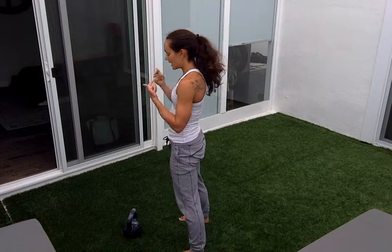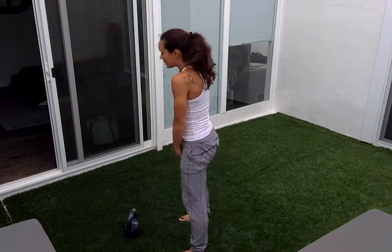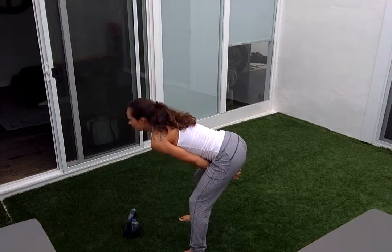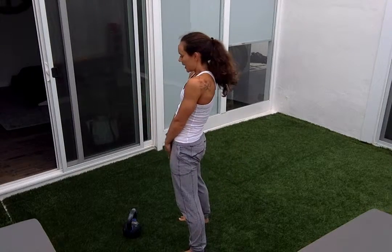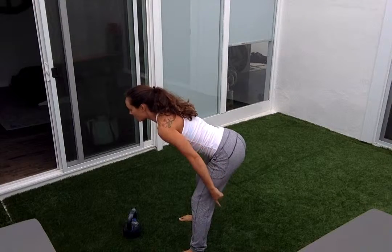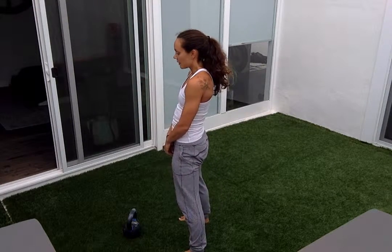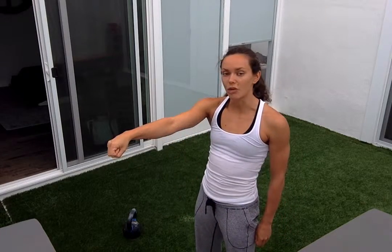We're going to progress from there. I'm reaching my fingertips forward, thrusting it back, standing up — back and up. You want to understand the pushing of the hips back, all my weight in my heels, and then I'm standing all the way up. I'm going to encourage you not to start with reaching your hands out in front of you, because that's going to be a product of how strong your legs are. So when you stand up, the kettlebell is going to go forward.